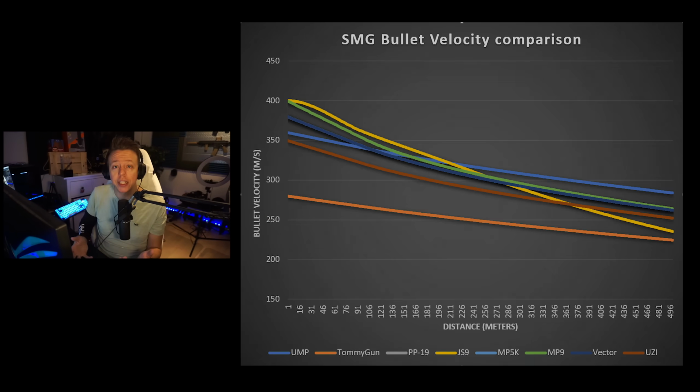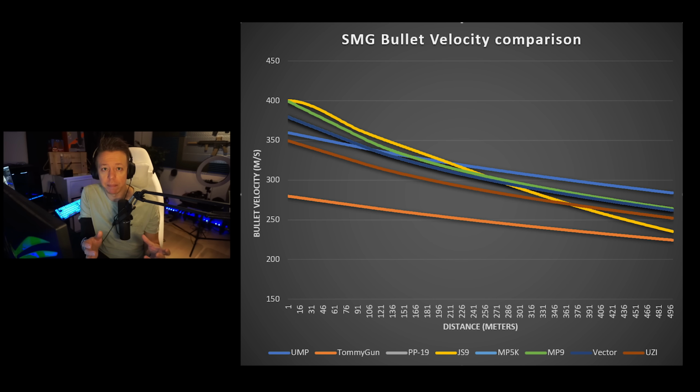But the first thing I want to show you is the bullet velocity, because this is quite interesting. The JS-9, as you can see on this graph, has the highest bullet velocity of any world spawn submachine gun. And that is important because it makes it better for long-range spray downs, but it also makes the time to kill faster because it takes less time for the bullet to hit the enemy. Makes sense. And now let's jump to the damage.